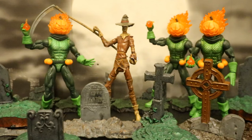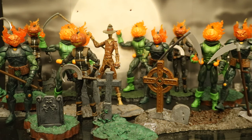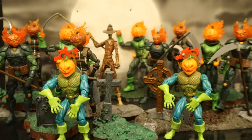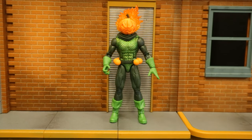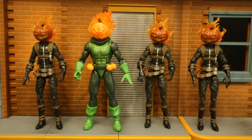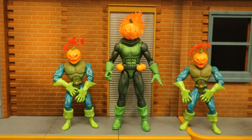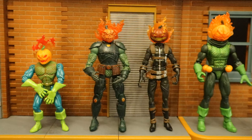Here's a look at those three Jack-O-Lanterns acting as Scarecrow henchmen, following Scarecrow through the graveyard, with even more Marvel Legends Jack-O-Lantern figures added to the Scarecrow gang. I got three of these Jack-O-Lantern figures with the intent to use them as Scarecrow henchmen in my DC action figure collection. I also got three of the previous Marvel Legends Jack-O-Lantern figures — those have a more realistic look but are thinner and harder to stand. Way back when Toy Biz was doing Marvel Legends, I got three of their Jack-O-Lantern figures, which used to have a light-up feature, but the batteries are all dead. Before Marvel Legends, Toy Biz made smaller Spider-Man animated figures — I got a couple of those Jack-O-Lantern figures. You can see the evolution of Jack-O-Lantern figures.